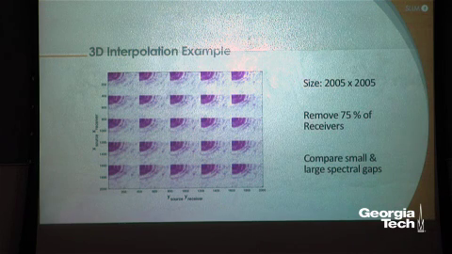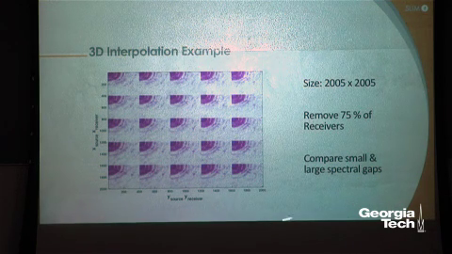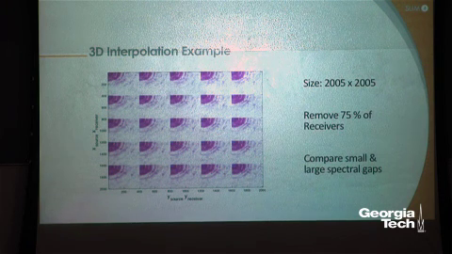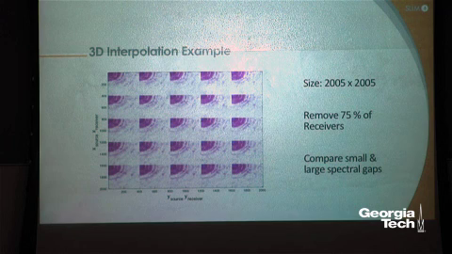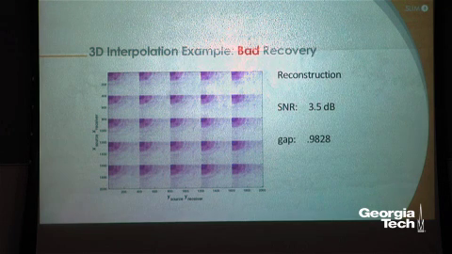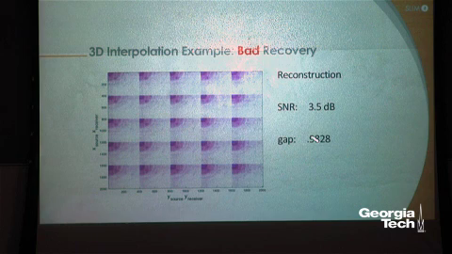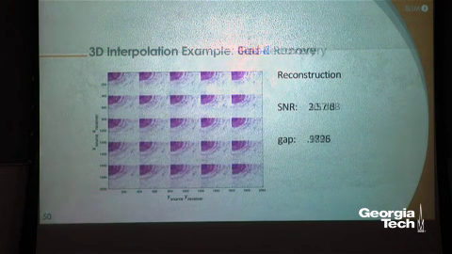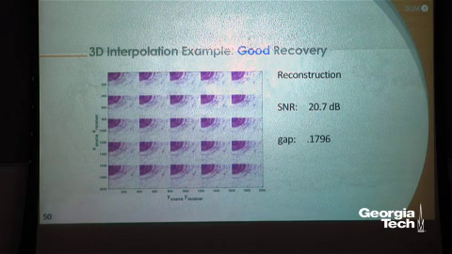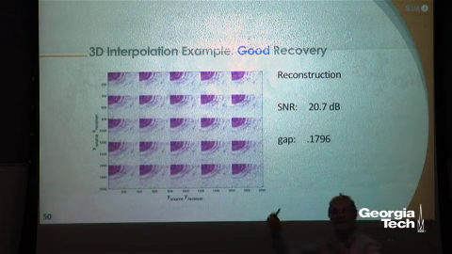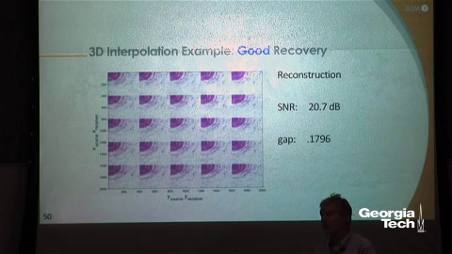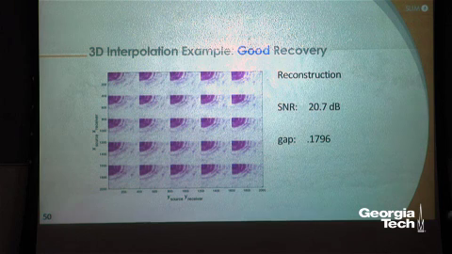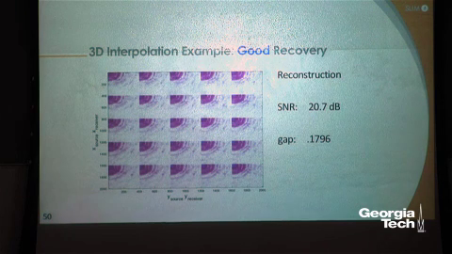Okay, so let's now look at the small case. What happens if we have a small versus a large spectral gap? So this again is the original data, and then when we do recovery, when we have a large gap, so this is close to 1, or a small gap that's close to 0, you can see that there's a remarkable difference in the recovery. It's the same number of samples. It's just how you select these samples, to make sure that there's a large spectral gap. So it's the difference between being clever and being not so clever, how you put your sources and your receivers in the field.